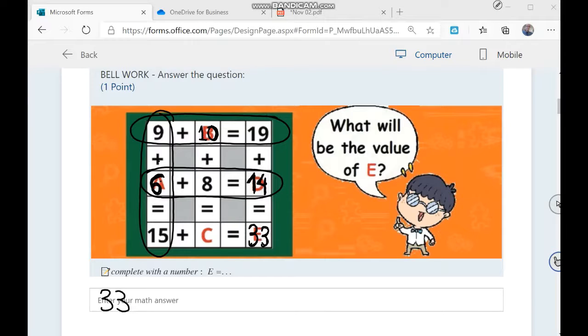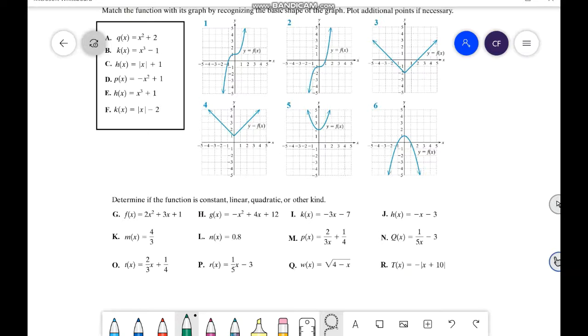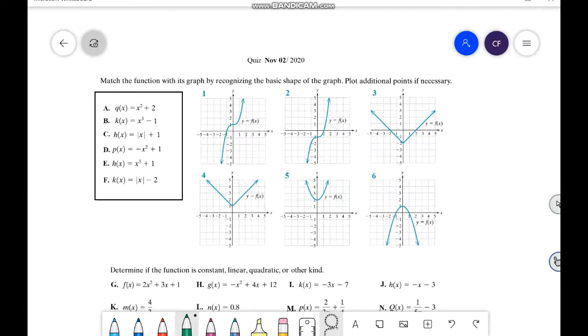Congratulations to all of you that got the right answer, and thank you for participating. Thank you for helping me out with this puzzle. It's kind of a silly puzzle, but I think it's a little bit fun. All right, let me clear this. And working on the quiz now. Let's warm it up. The brain is now warmed up, and we can work on the quiz.